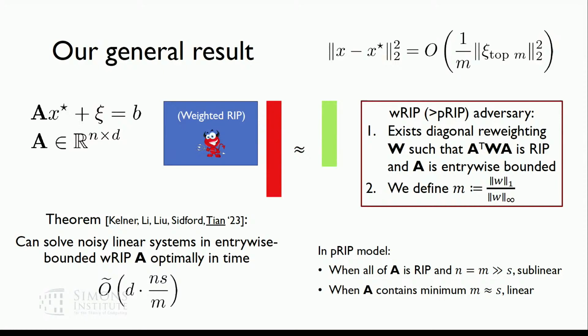So if I give you n rows and n is much larger than the information theoretic minimum, s, then I still run in s·t time. Also, we generalize the notion of an adversary to handle weights. I'm not going to spend too much time on this particular slide, but I just want to give you a sense of the flavor of results we were able to attain. Okay, so that's sparse recovery.